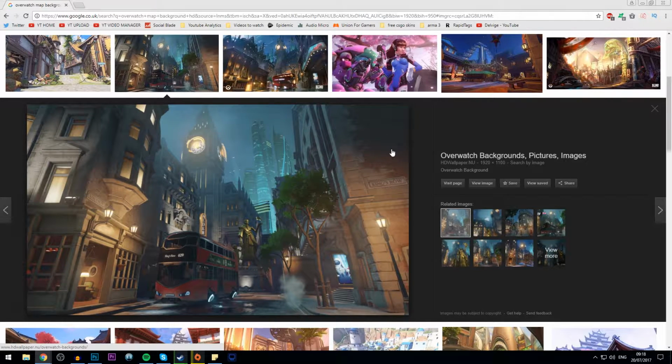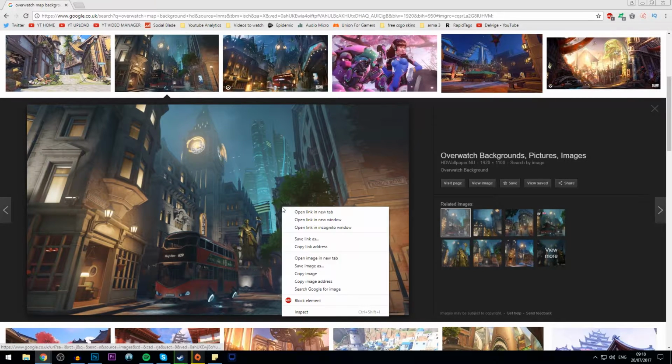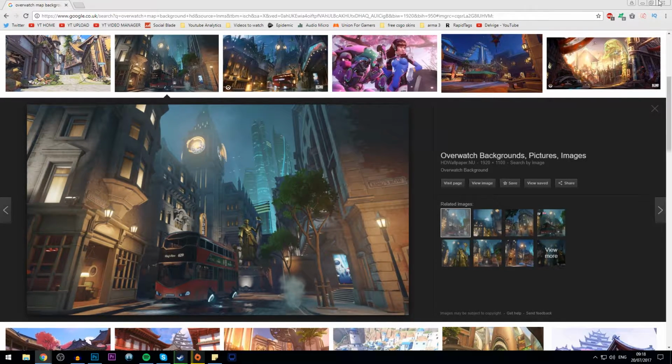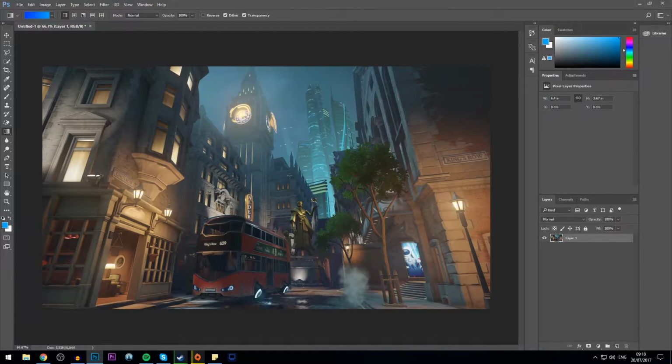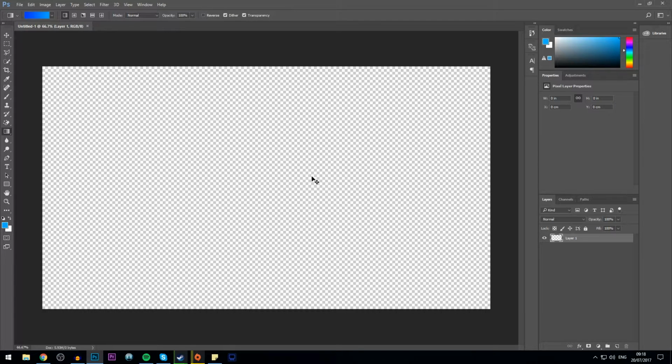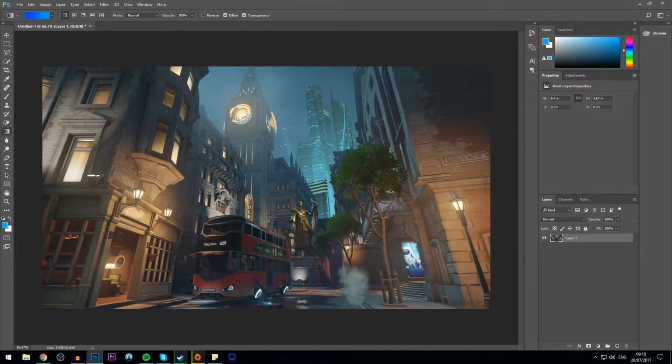So you have to click on it. Make sure that the loading bar has done. Copy image. You can now close that down. And then the image is on the screen. All I did right there was Control and V on the screen there. Or if you're a Mac user, it is Command V.